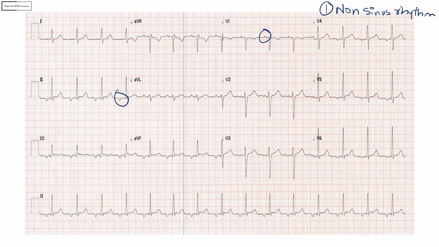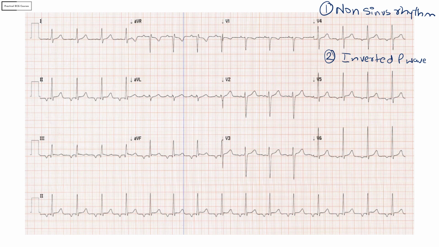So when we look at lead 2, we see that the P wave is negative and we see that the P wave is positive in V1. Both of this is abnormal. Normally lead 2 should have a positive P wave and V1 normally has a biphasic P wave which is initially positive but has a more significant negative deflection in V1. So we have two abnormalities so far. We have a non-sinus rhythm and now we have an inverted P wave as well.